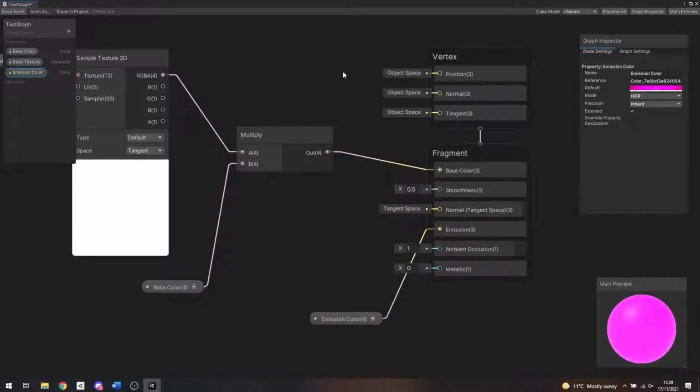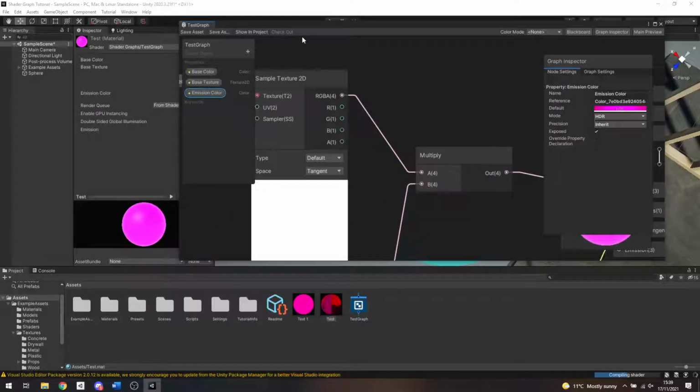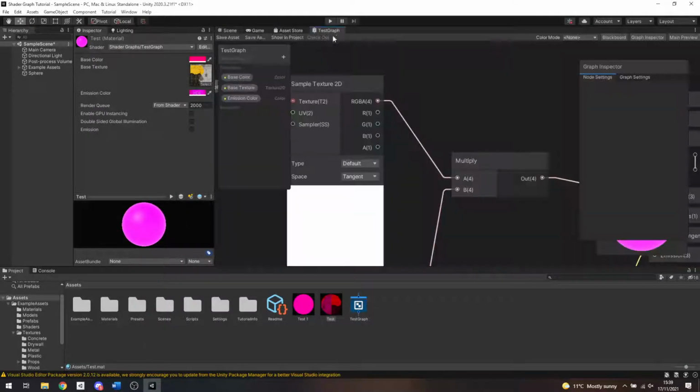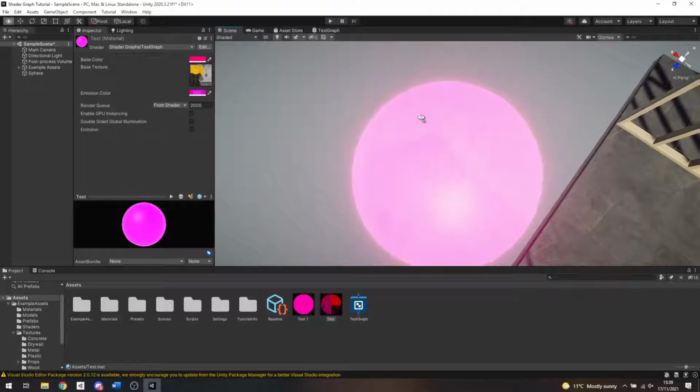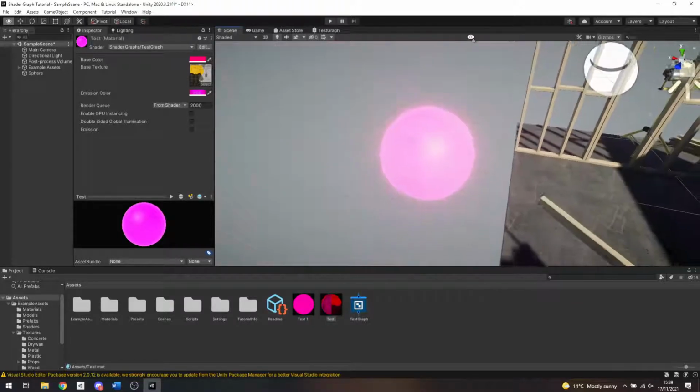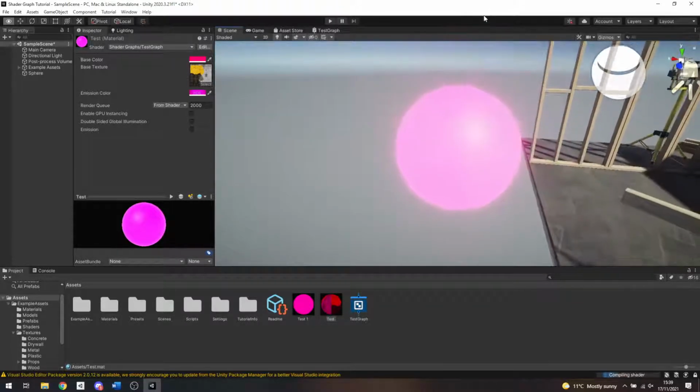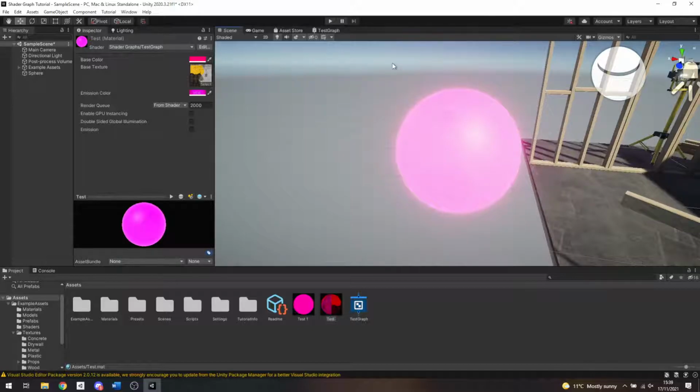and just close this off, block it somewhere else. Now we've got a glowing sphere. So it might be easier to see on your computer rather than on here, but that is indeed emitting light outside of itself.